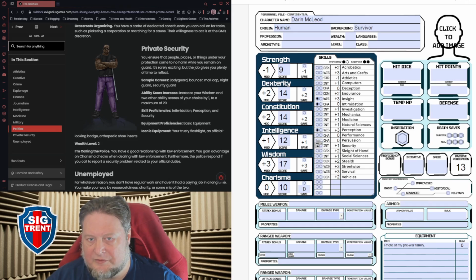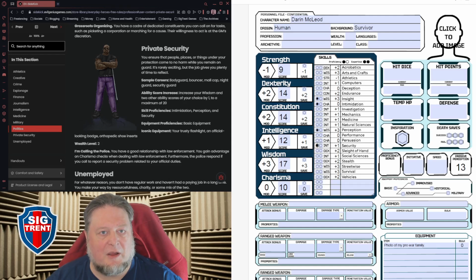Lots of S skills. Anywhere there's a proficiency on your character sheet, there's going to be a little hexagon here that you can click to fill in, or is that an octagon? 1, 2, 3, 4, 5, 6, hexagon. And the legend up at the top of skills indicates that's a proficiency. If you have 2 of them, then you can get expertise. That's like double proficiency, and we'll see that come into play a little bit later.